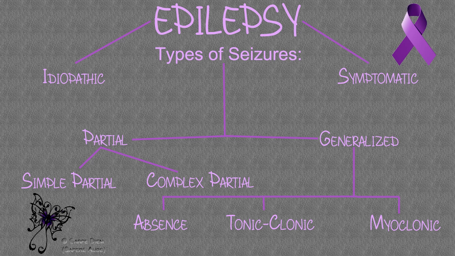Tonic-clonic seizures. This is the type of seizure that most people think of when they hear the word seizure. An old term for them is grand mal seizure, and as implied by the name, they are combined by the characteristics of tonic seizures and clonic seizures. The tonic phase comes first.